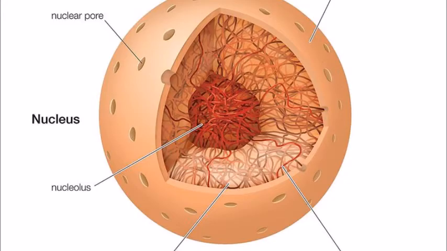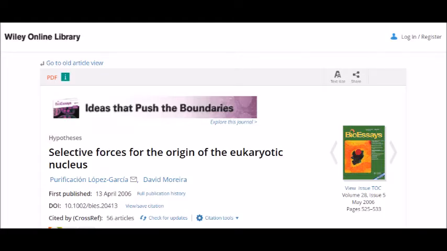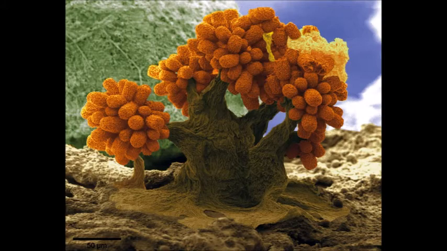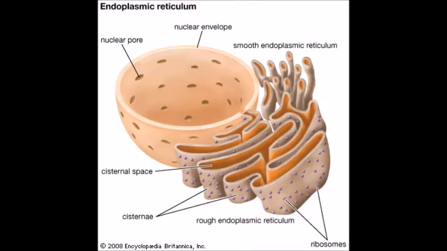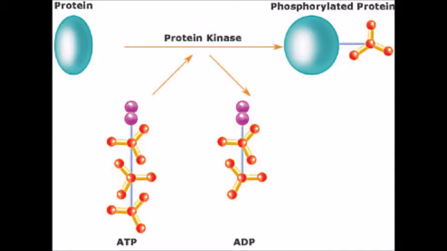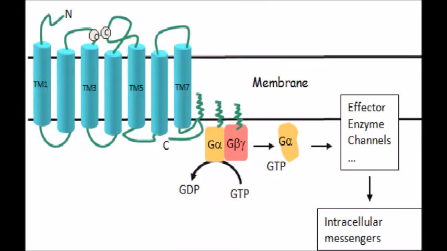Now, what about the cell nucleus? Research, such as the 2006 paper 'Selective Forces for the Origin of the Eukaryotic Nucleus,' indicates that a methanogenic archaean — one that produces methane as a metabolic byproduct — entered an endosymbiotic relationship with a myxobacterium, which is a type of bacteria that feeds on insoluble organic substances. This relationship produced both the eukaryotic nucleus and endoplasmic reticulum, which explains why the eukaryotic nucleus resembles bacteria more than archaea. This relationship is supported by the compartmentalization abilities of the bacteria, along with their possession of kinases and guanine nucleotide binding proteins, which are similar to those of eukaryotes. Kinases are enzymes that catalyze the movement of phosphate, and guanine nucleotide binding proteins act as molecular switches within cells.